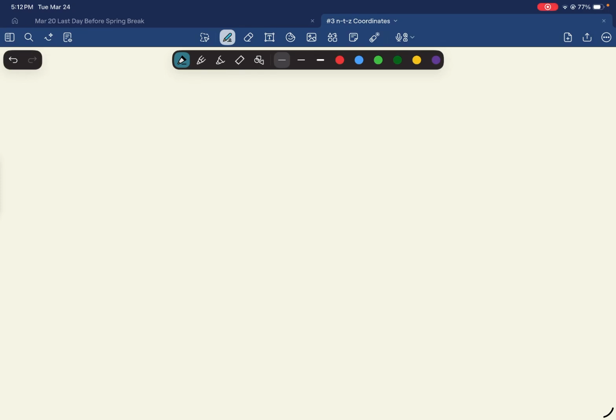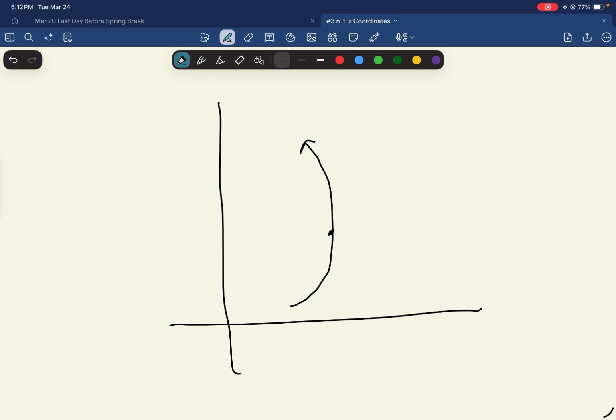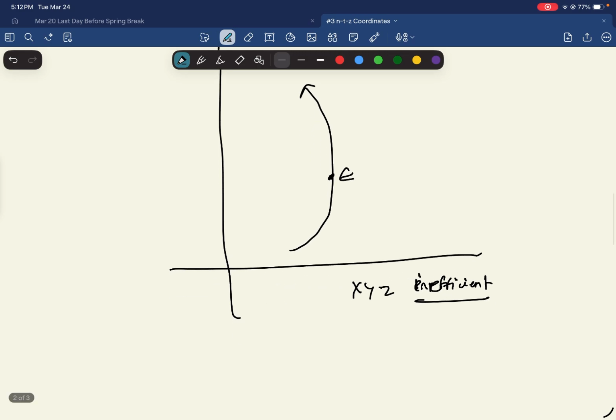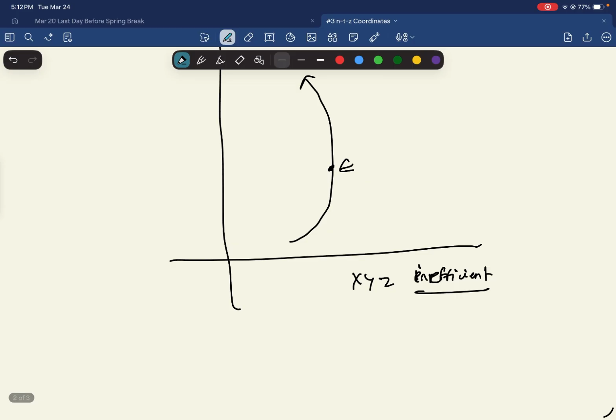In the last video, we discussed the XYZ coordinate system and how it becomes inefficient when it comes to a curvilinear path. The XYZ coordinate system is better at defining the position of a particle, but when it comes to describing the motion itself, XYZ becomes inefficient, and that is where NTZ and R-theta-z coordinates come into the picture. But in this video, we are going to describe how the NTZ coordinate system fixes the problem of dealing with the behavior of motion of a moving particle in a curvilinear path.